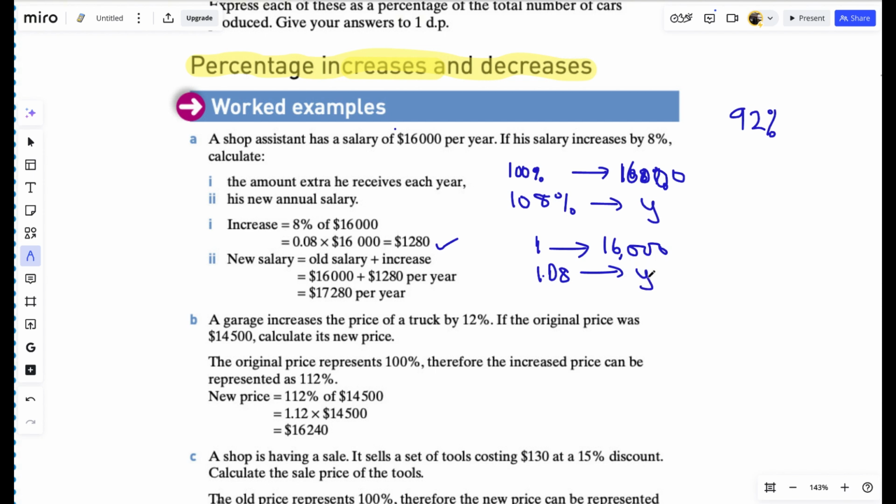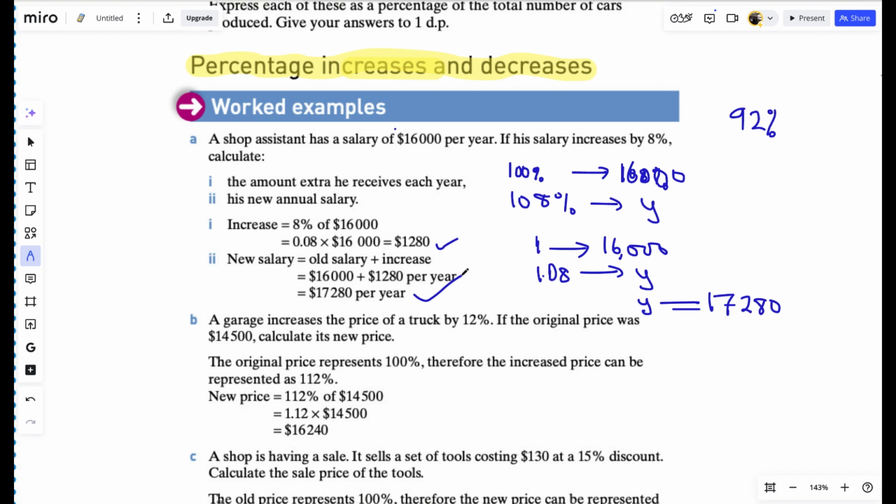So we cross multiply. Y times 1. Cross means the bottom here multiplied by the top on this side. So Y times 1, we get Y. And 60,000 times 1.08, you get 70,280. So this is a faster way of getting the amount. This is the faster way in Cambridge, because this is the question they normally bring.